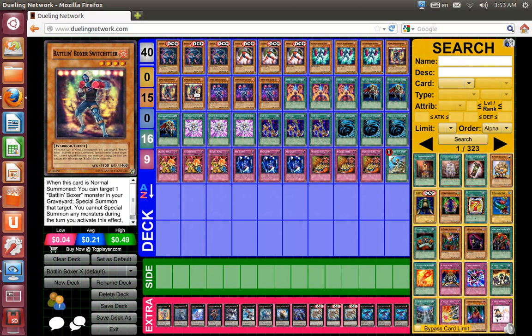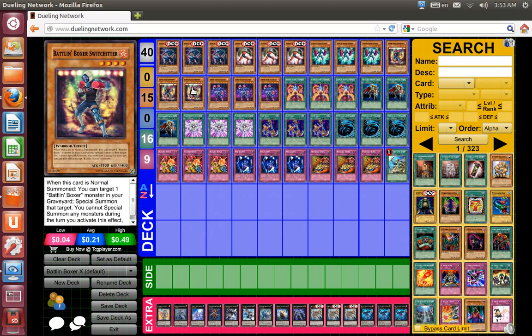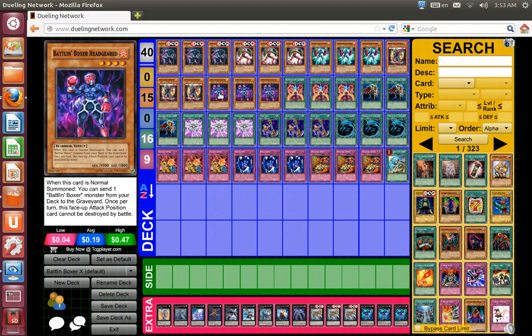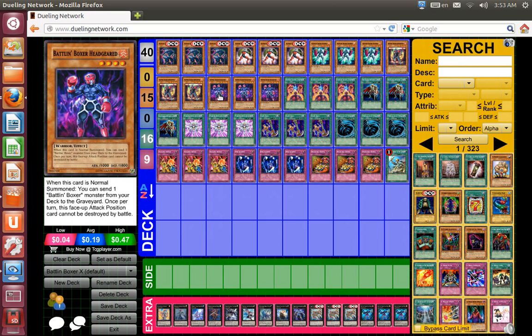So that's the main combo in the deck: use Headgear to send Switch Hitter to the graveyard, then use Warrior Return Alive to get Switch Hitter back. Another combo you could do is Headgear to the graveyard, send Spar to the graveyard, then Warrior Returning Alive to get Spar back, then special summon Spar, and then go into a first turn Lead Yoke.